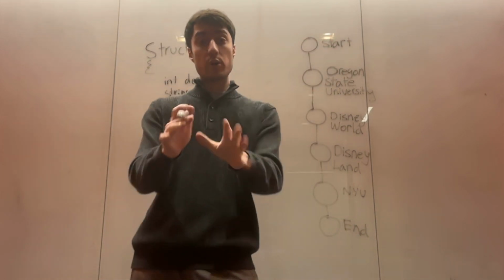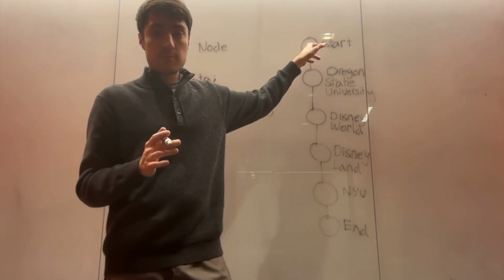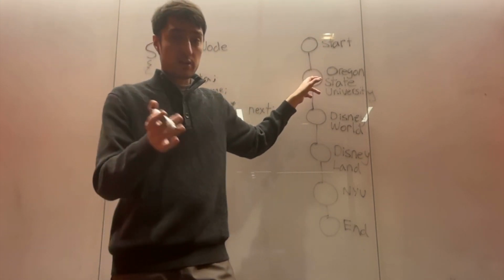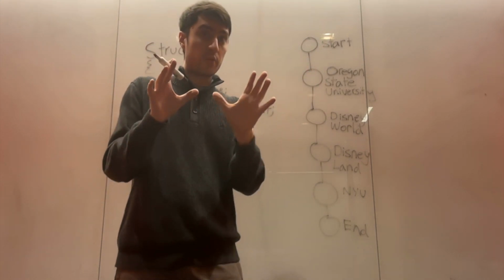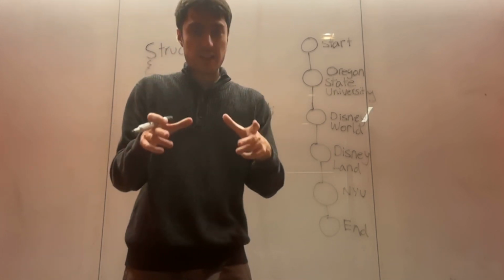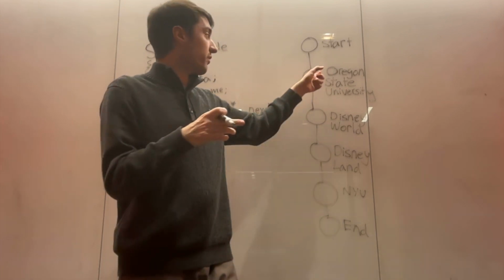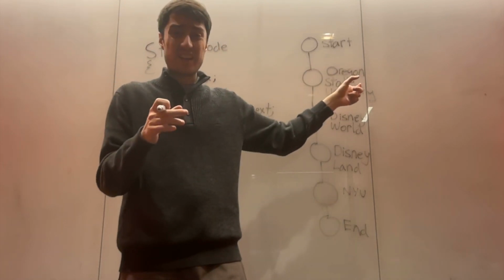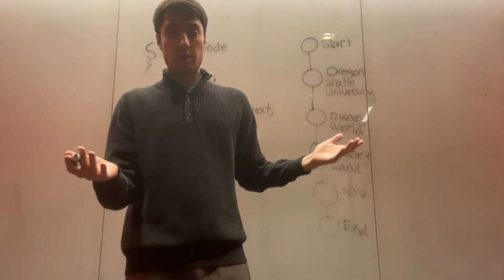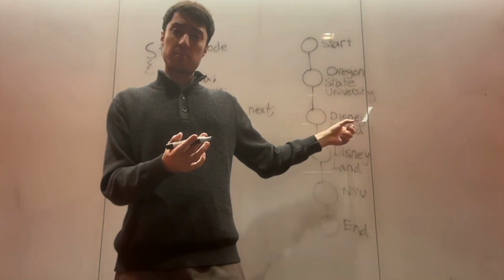And then when you want to access the data, you're going to start at a starting point, come down, and check the first node. Instead of a subway station, it's called a node. So you check the first node and see if that data matches what you want to search for. If it's not, you go to the next one, you look and you say, is this what I'm interested in?